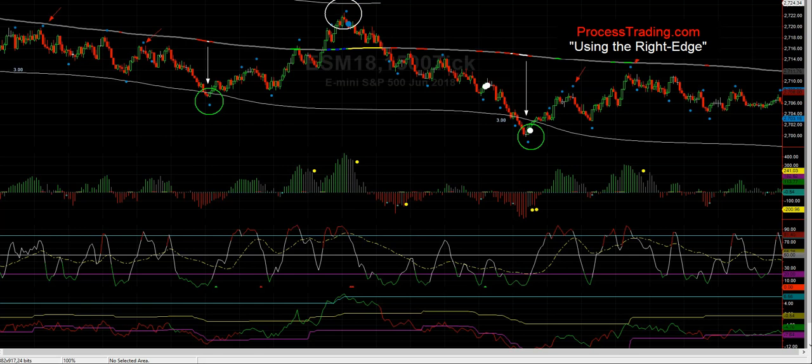And if you had taken this trade and went all the way down with it to the conclusion of the trend, and then took our contrarian trade right here, if you had taken that for the full extent of the trend, that would have been 20 points. So those were the trades that were available today, as well as the trending trades, which would have given you a satisfactory trading day in and of themselves. But those are the setups that were occurring on the processtrading.com rate edge trading system, and that's what we're pointing out here.